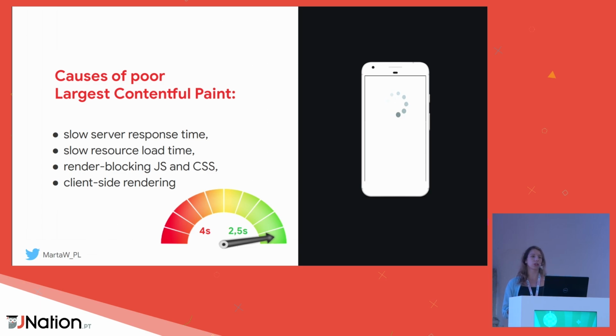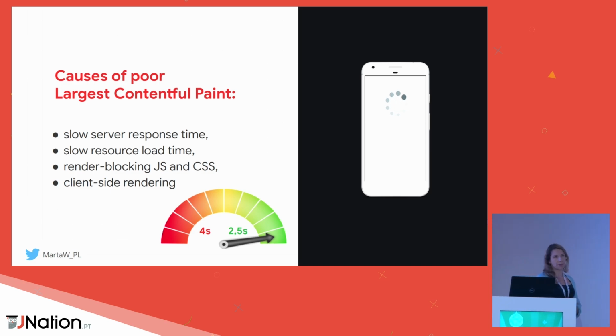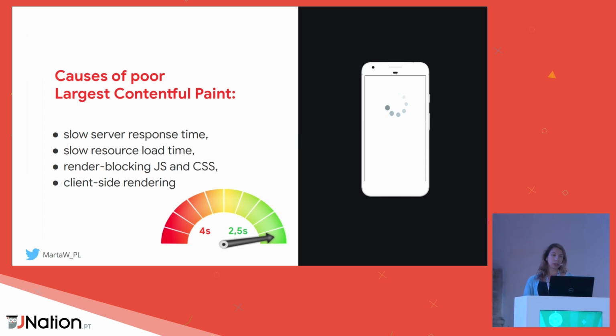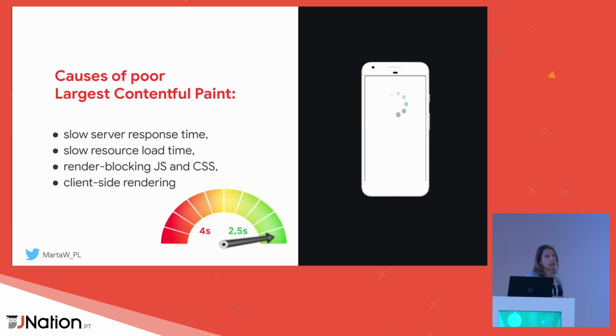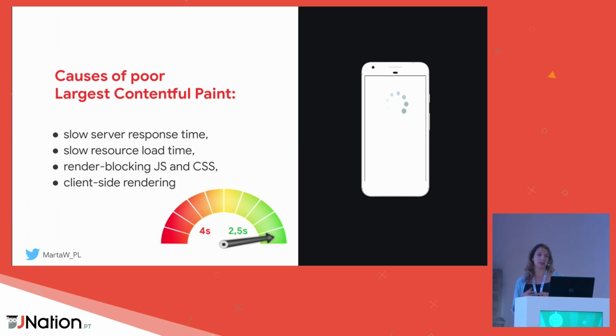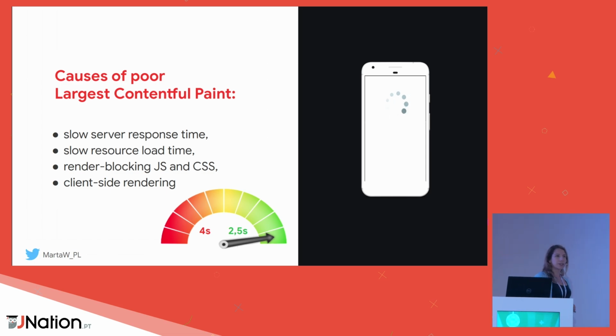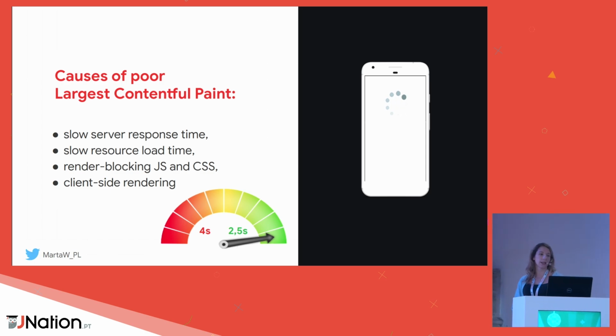And now I want to tell you what are the typical reasons of poor results for each of these metrics. So for largest contentful paint and for loading time, the first reason can be slow server response time. And to improve it, first of all, try to optimize your server on the backend side, maybe on database. If it's not possible, you can think about CDNs. So content delivery networks are really nice to improve, let's say, this loading time. They decrease latency, so they decrease the physical distance between the user and the server.